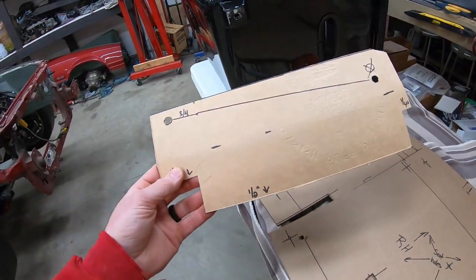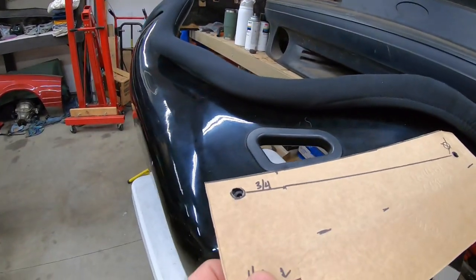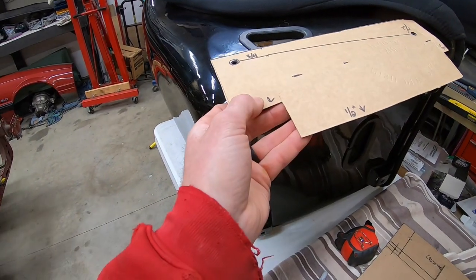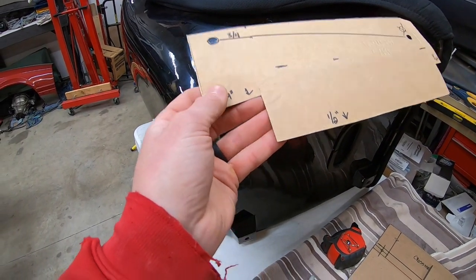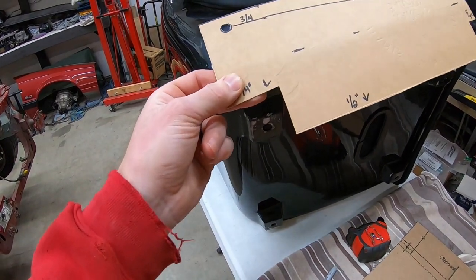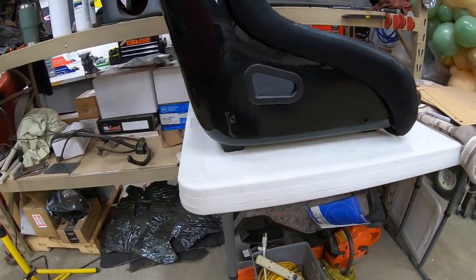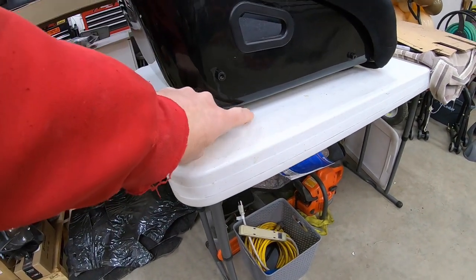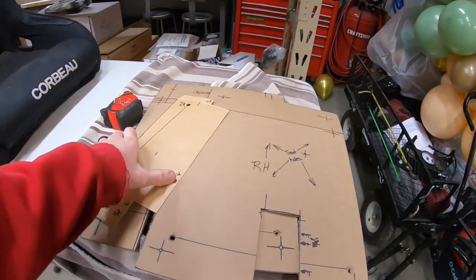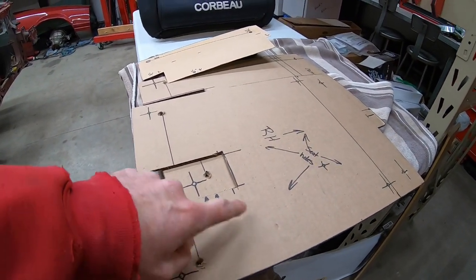Thank goodness for cardboard — I marked it up so it was past the seat belt opening in the seat, then trimmed it down so it could mirror from side to side. I had it bolted to the side of the seats with notches so I could fold it over and have it sitting flat with these feet. I figured out where I wanted bends, how high everything sits up off the floor from the base of the seat. I'm thinking I'll make some seat brackets, draw them up, and put slots every inch or so on each side.